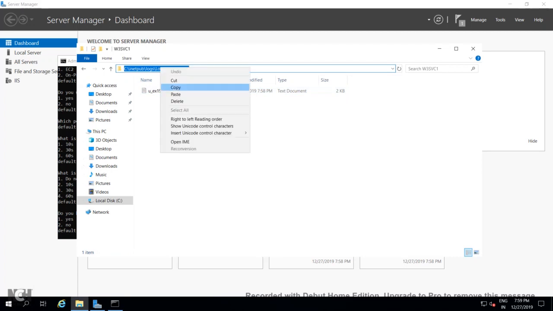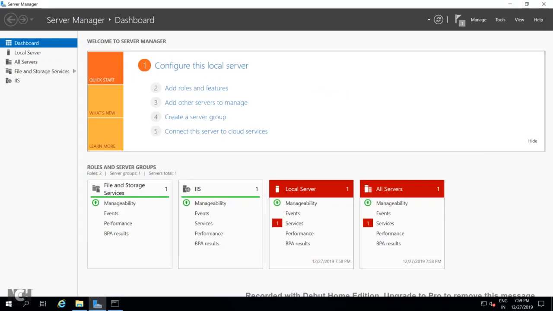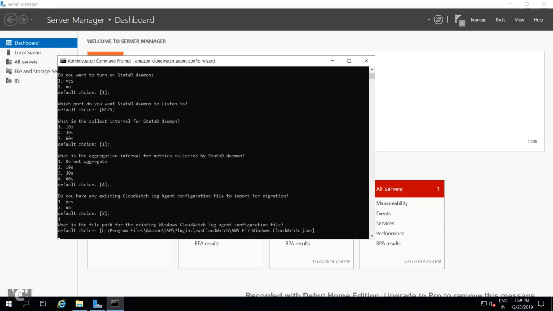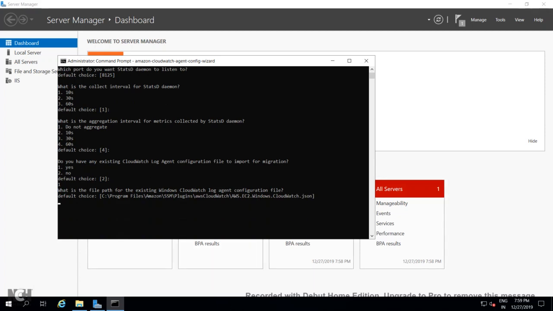Copy it. We'll be giving the choice 1. Default file choice slash star.log.